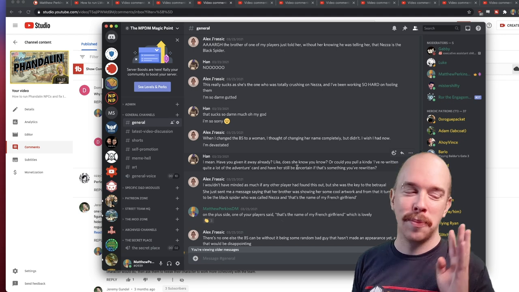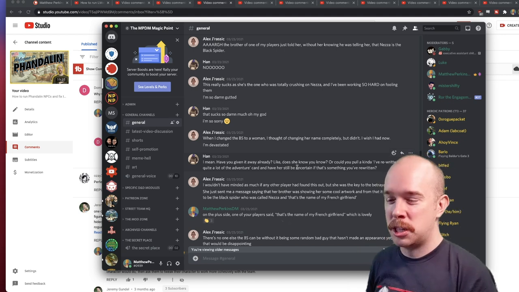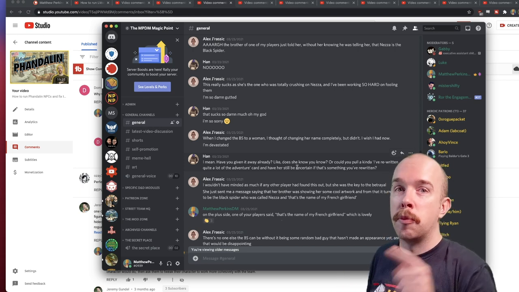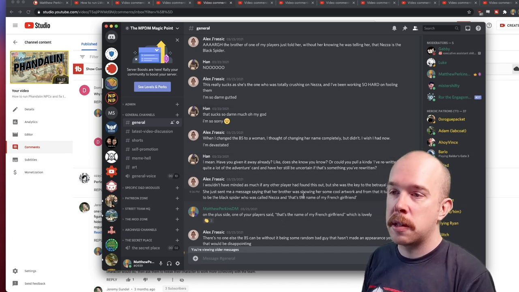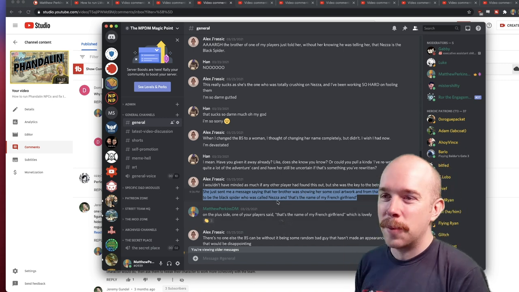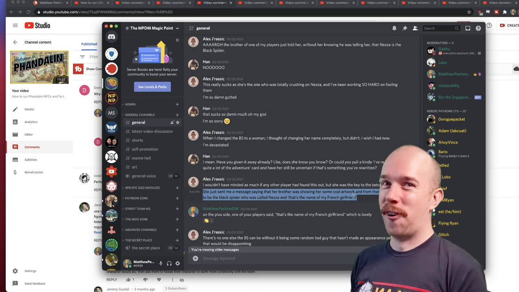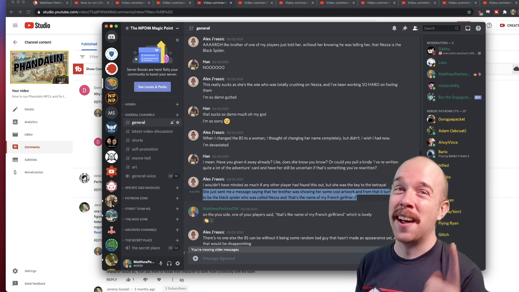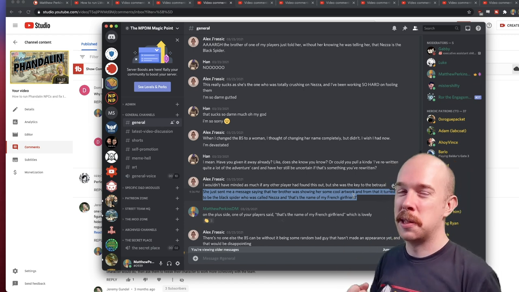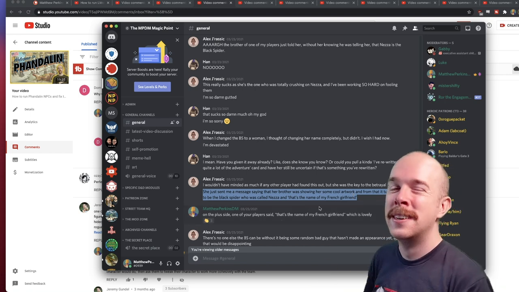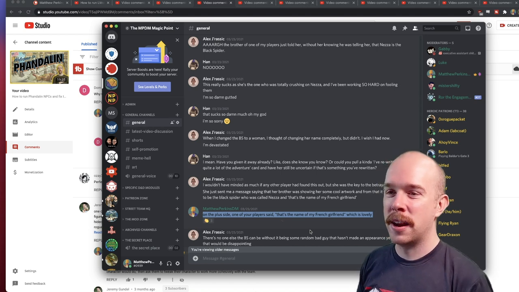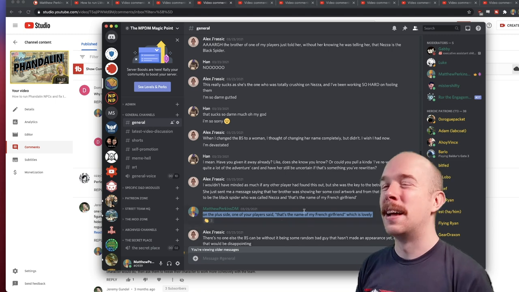But what happened is the player's brother was showing this player pictures from a D&D book, and they were flipping through it and pointed to this one person and said, "Oh, that's the bad guy from the Lost Mines of Phandalin. That's Nezahr." And the player says, "Oh, that's the name of my French girlfriend." And that's how that player found out that Nezahr was the Black Spider. And now Alex has to do all this juggling to try and say, oh, no, you've had it spoiled for you, which is a bit of a shame. But on the plus side, having a player say, that's the name of my French girlfriend, is just a lovely moment. That player must have been so invested.